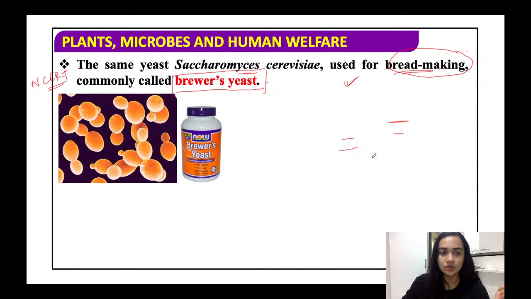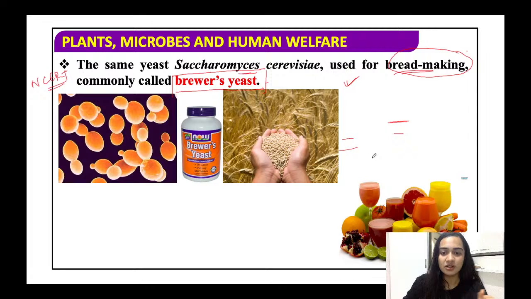ठीक है. So this is brewer's yeast, ऐसे भी available होता है. मैंने इसलिए picture डाला है ताकि आपको भी पता चले कि market में कौन सी चीज कैसी दिखती है, how easy it is available और how difficult it is to get it. All right, so it can be used in all these products.